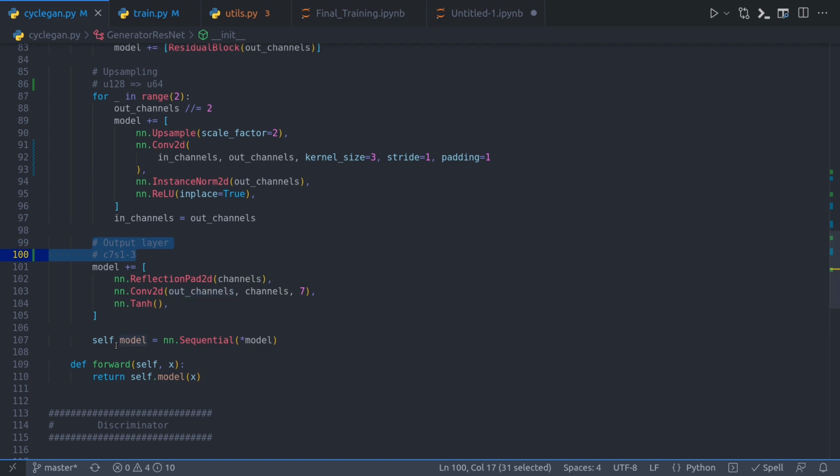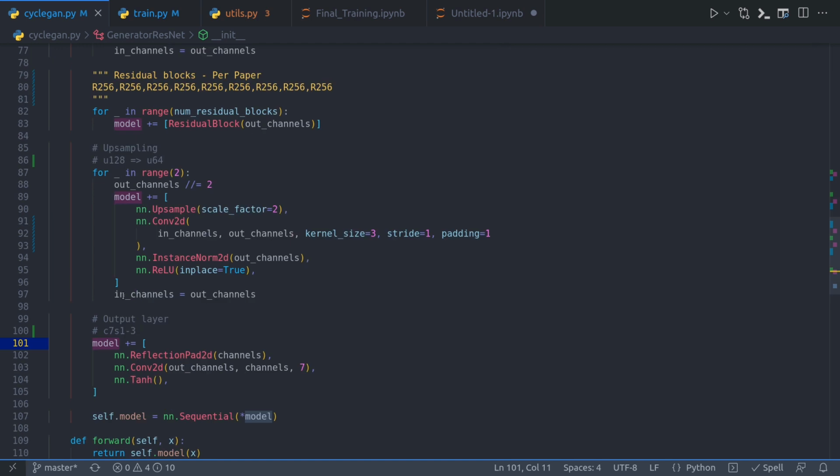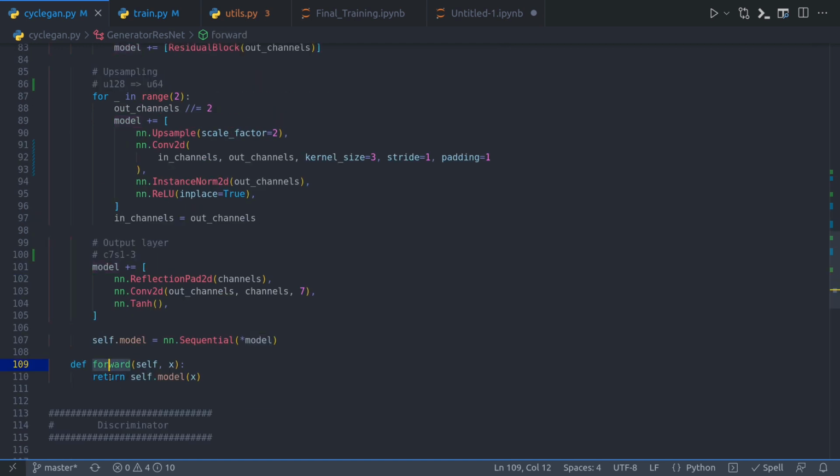And now I will be updating the model like this, that is self.model equal to nn.Sequential. To that I pass star model. This is because I'm updating the same variable model here, so from the forward function I can just return model like this, to which I pass the input x.